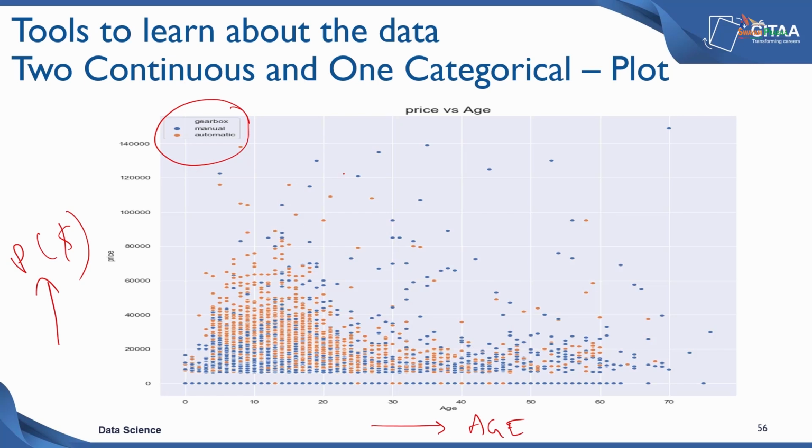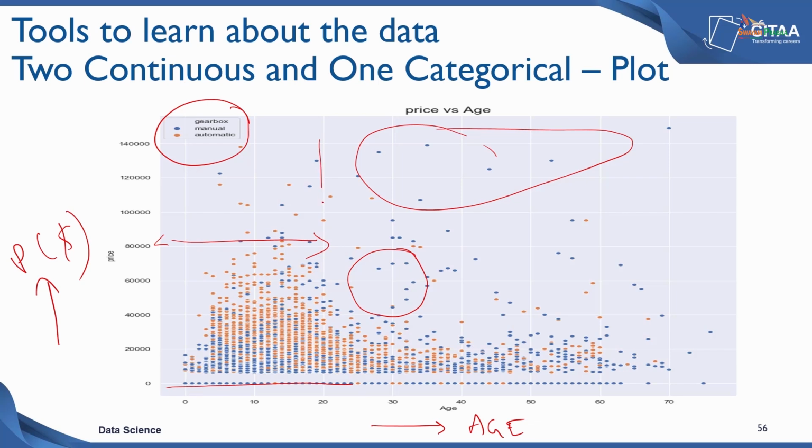It is slightly difficult to make sense of the difference between the yellow dots and the blue dots, because they seem to be spread out, with some areas showing only concentrations of blue dots and not too many yellow dots. But one thing that you can clearly notice is that when the age is less than 20 years, the spread in price is much higher compared to when the age is greater than 20 years. So here again you clearly see that there is a relationship between age and price.